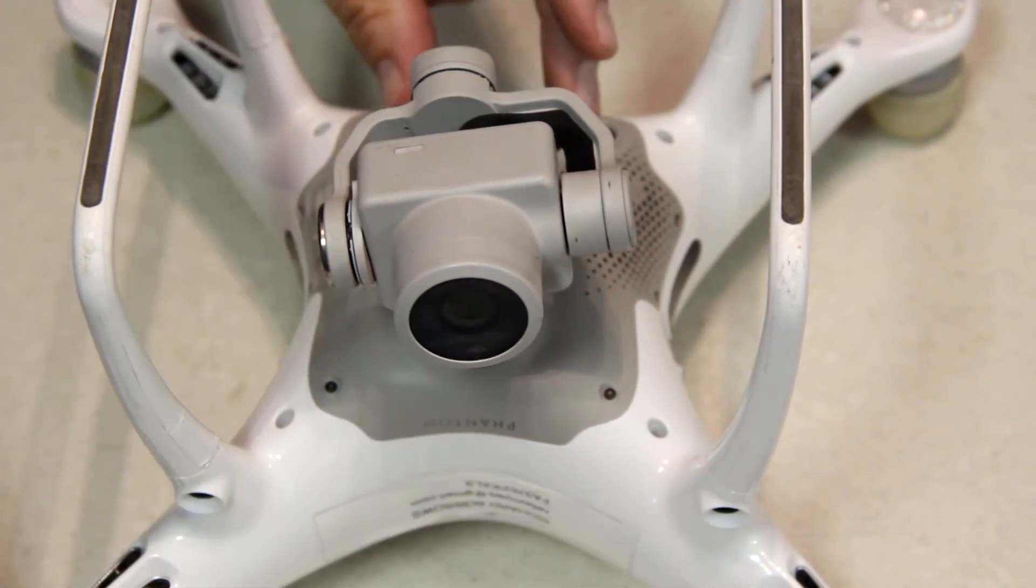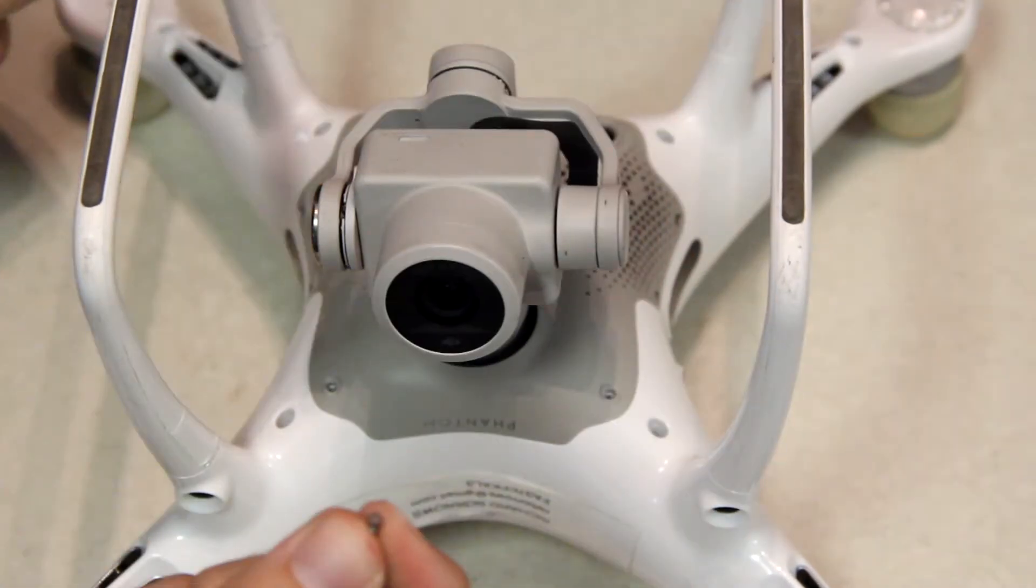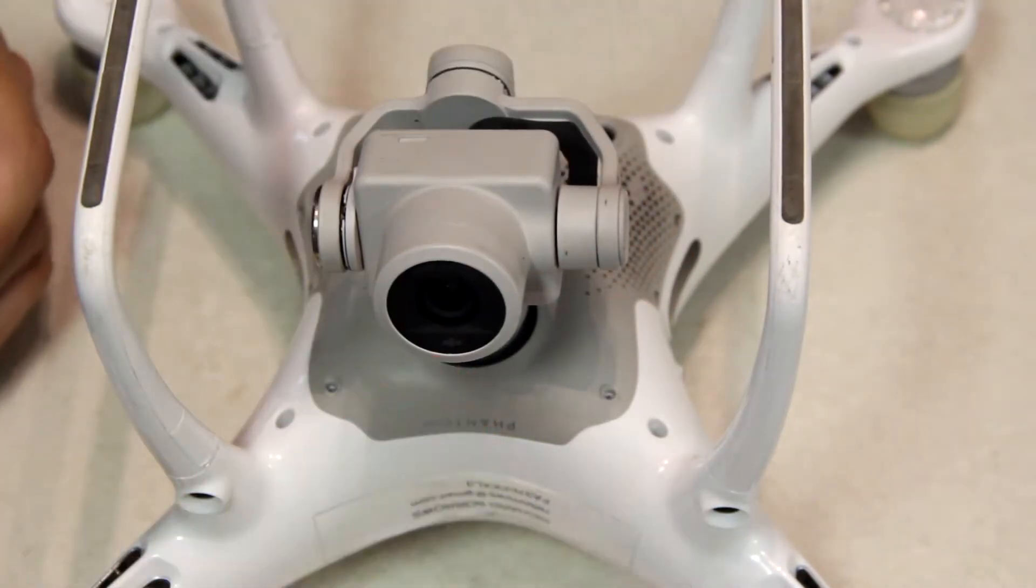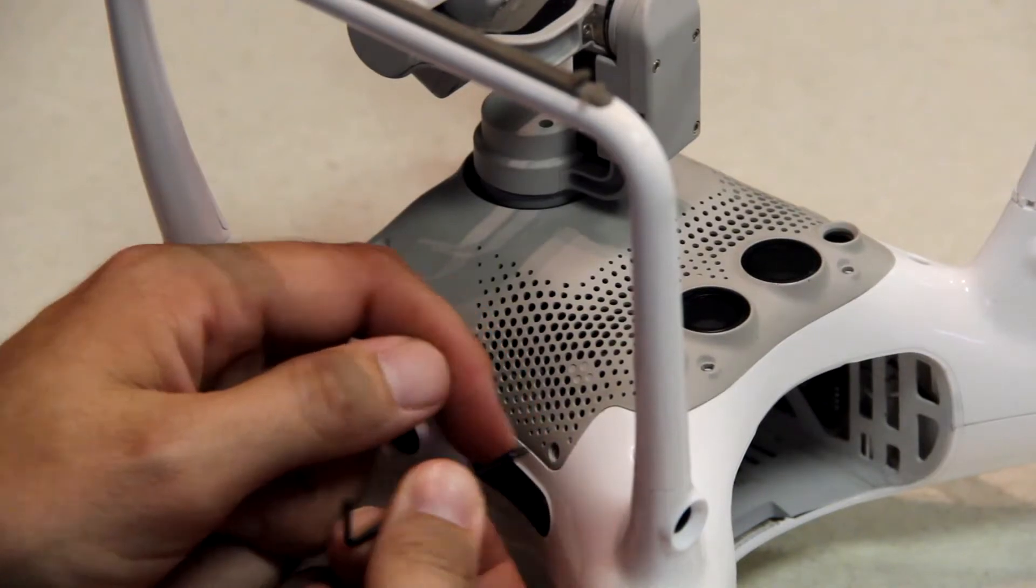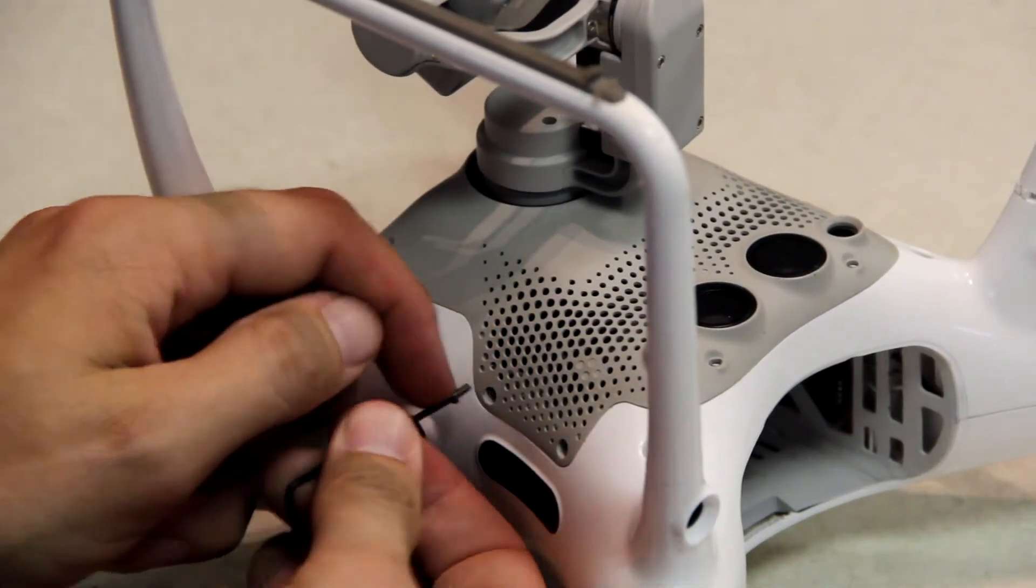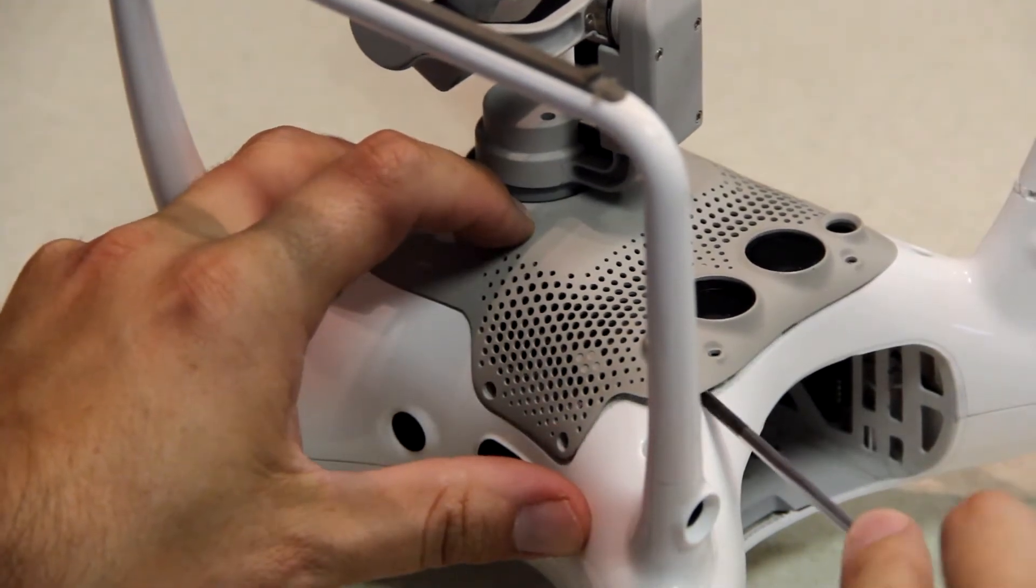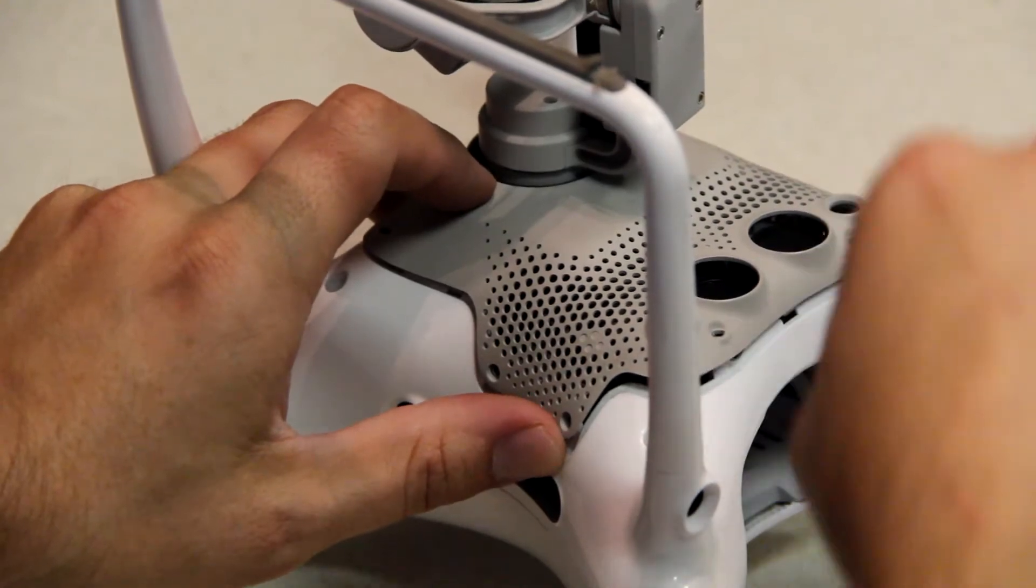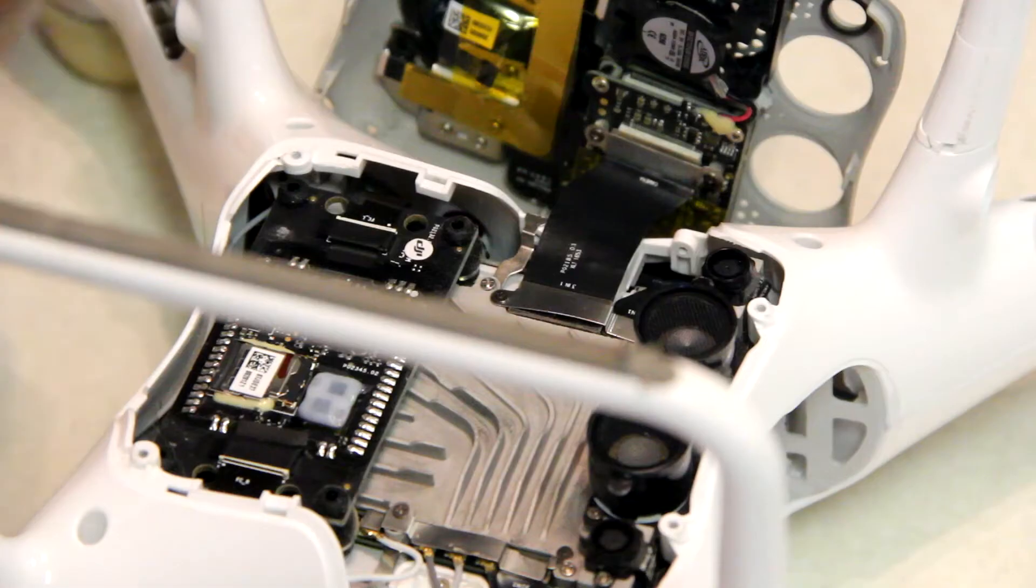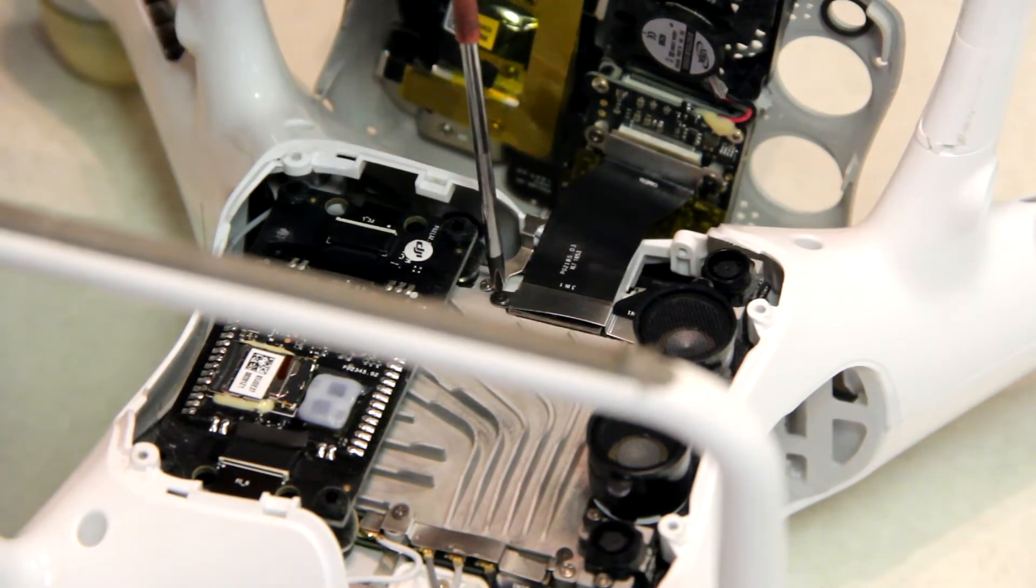There's two in the front, two in the back, and then two on each side. Third, fourth one. Next, take a small flathead screwdriver and begin to gently pry off.